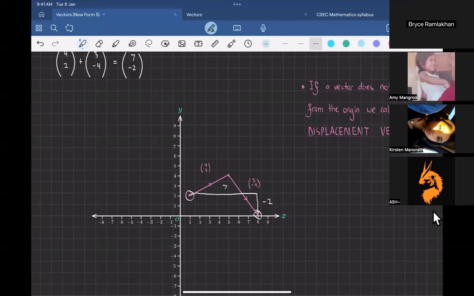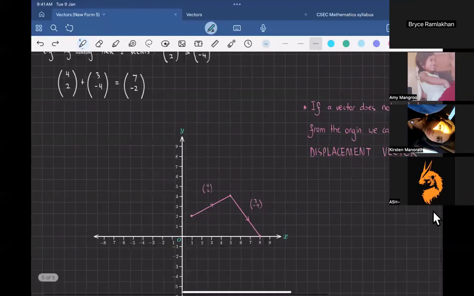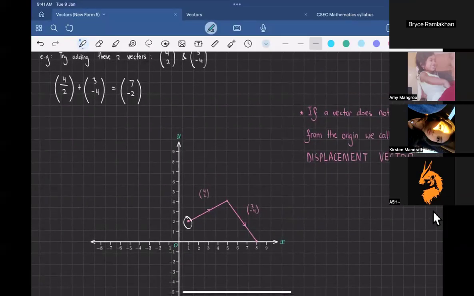Okay. So Bryce, we are starting at this point over here. According to the vector, it's telling us to move 4 to the right. So I go 4 to the right, and then it's telling me to move 2 up. So I go 2 up, and I reach this point over here. But I have another vector. When I reach this point, I have to move 3 to the what? If it's positive, 3 to the what? 3 to the right. So I had 5, so I go to 8. And then I had the minus 4. That means I go where?